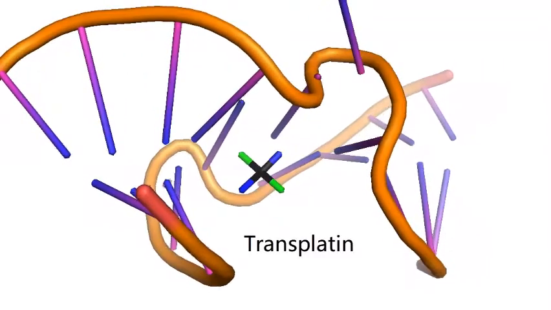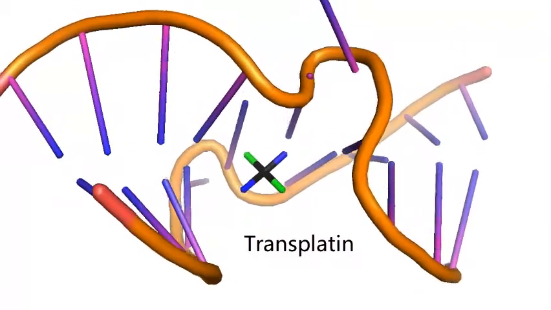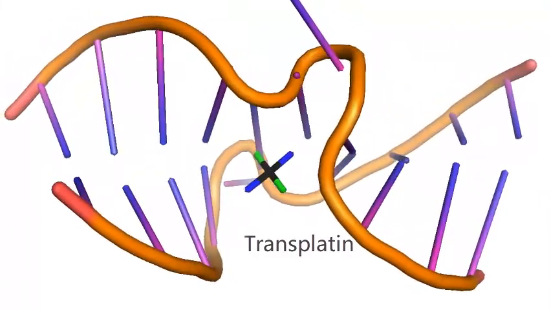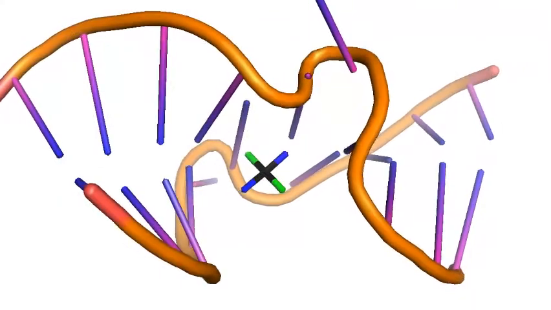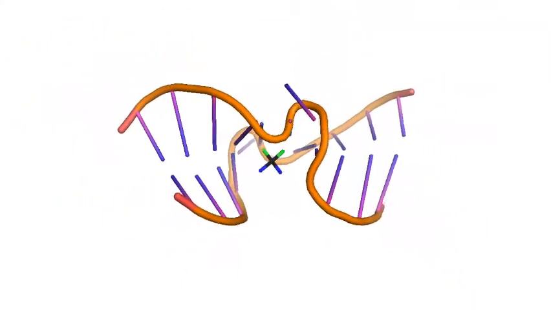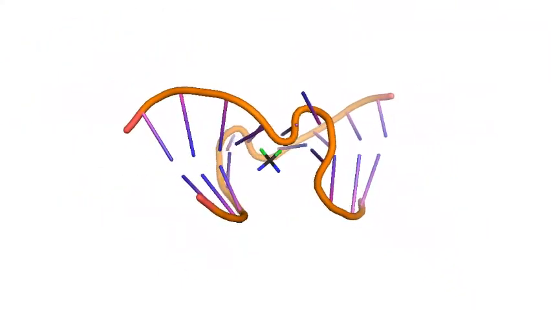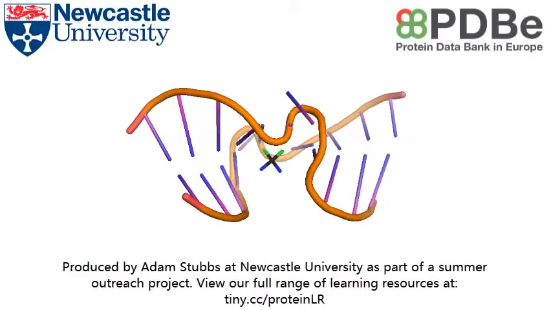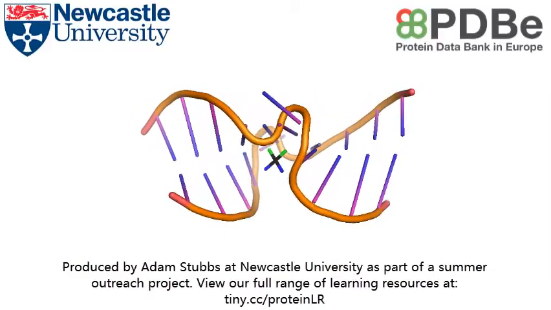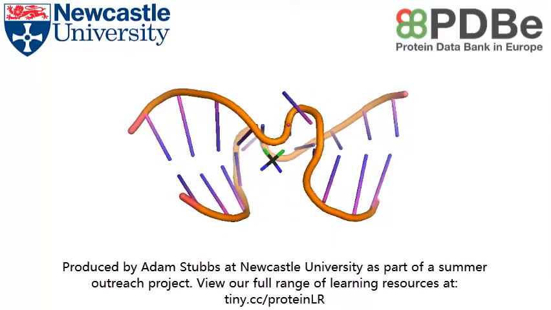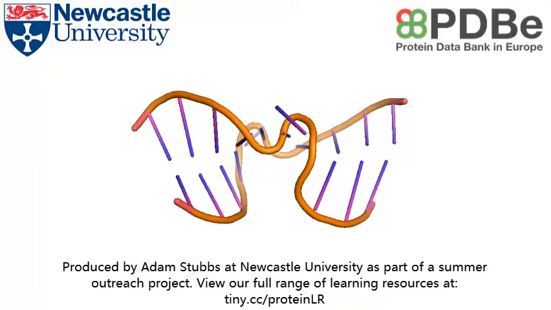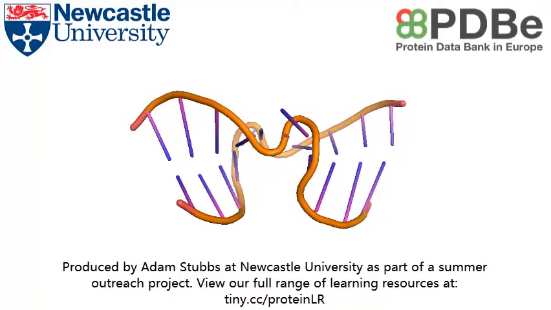There's an isomer of cisplatin called transplatin, which has the two chlorines opposite each other. Now if the isomer transplatin was used instead, then it couldn't bind properly as the chlorines are in the wrong position to be replaced with bonds to the DNA. This is why it's important to be able to differentiate between the two isomers. Even though they have the same molecular formula, the specific organization in space is key.